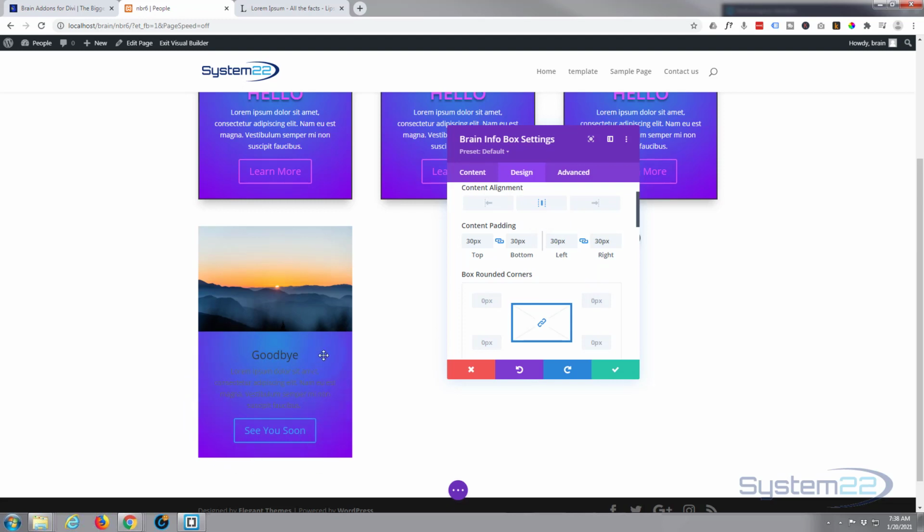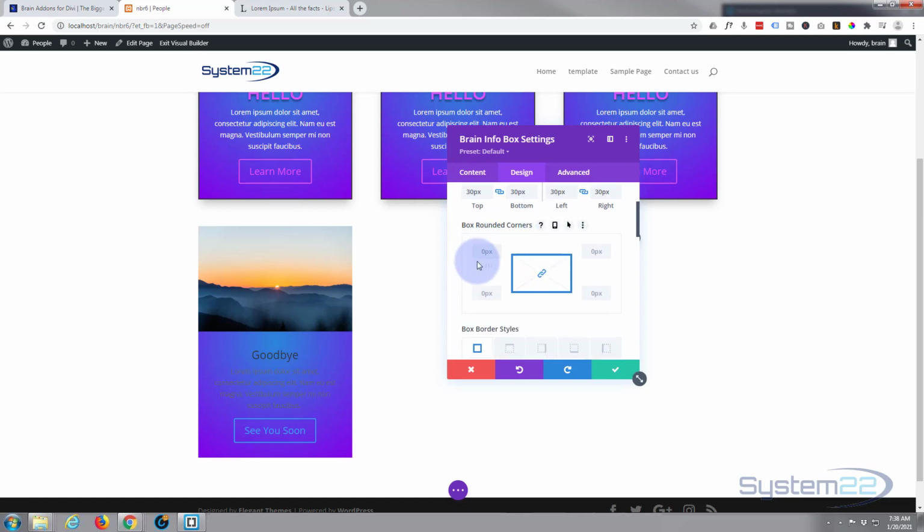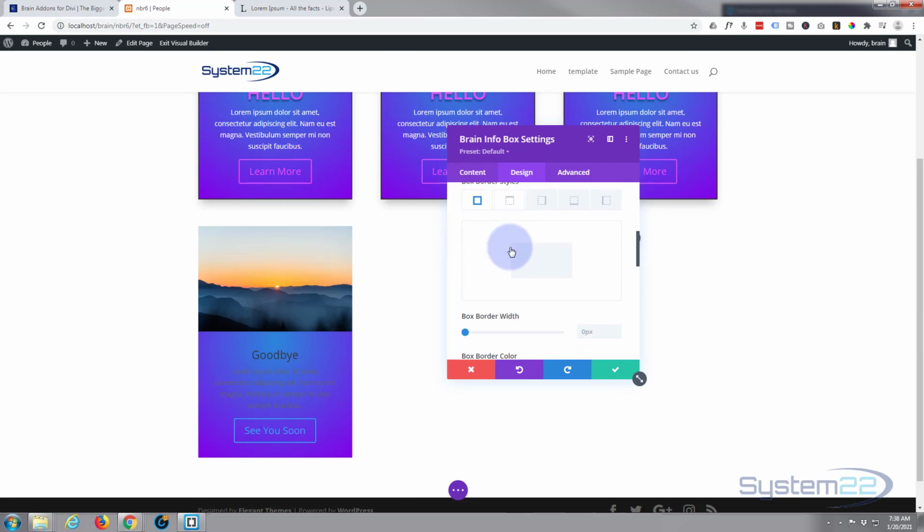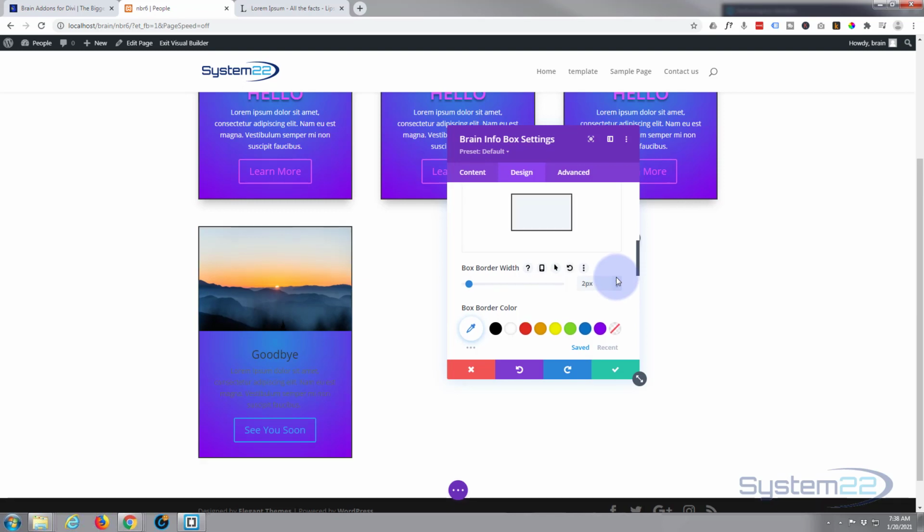And that's a great little feature. Unlike the blurb module, where you can have an image, it pads just the content right there, which is nice, so there's no padding around the image still. Obviously you can round off your corners here if you wish. I don't want to do that. I'll add a little border to it. Simply just give it the height you want. As you can see, it's put it in there. In fact, I'll take that down a little skinnier. How's that?